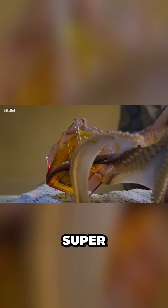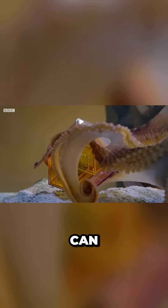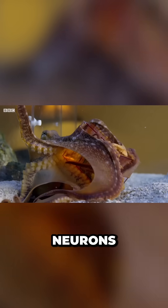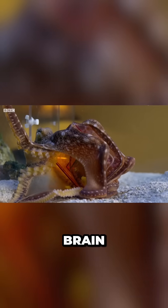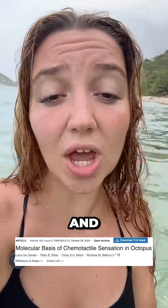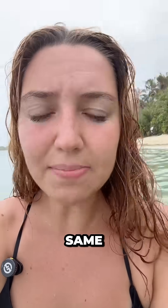Crucially, the super flexible arms of octopuses can each act independently. They host two-thirds of the animal's neurons, as if each arm had a mini brain of its own. They have nerve cells that enable them to taste and smell anything they touch, and proteins that sense light, so each arm can probe for snacks in the obscure crevices at the same time.